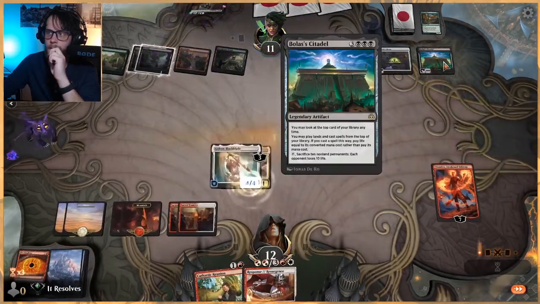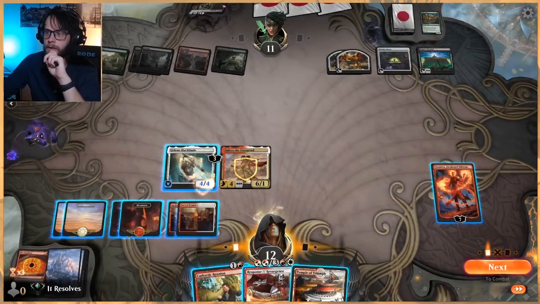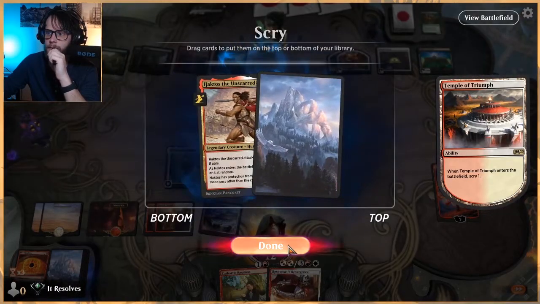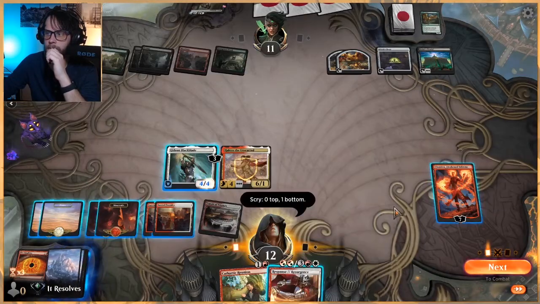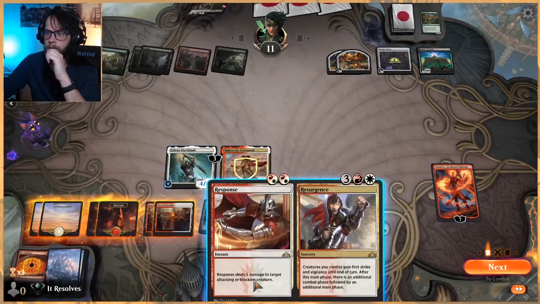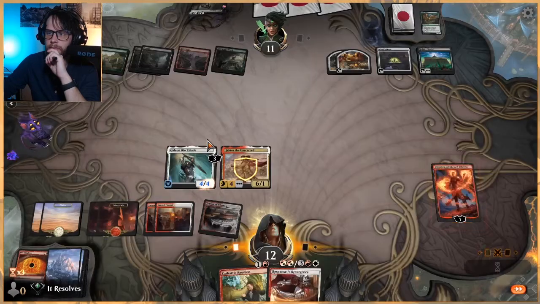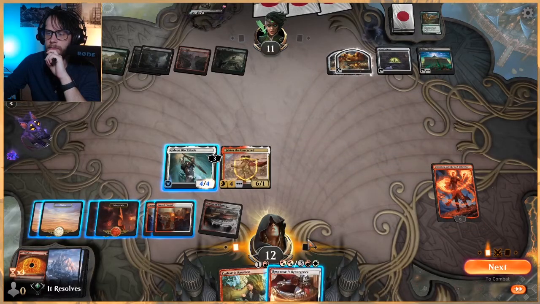That's good. Ooh. Okay, that's pretty cool. Let's do this. Put you on the bottom. We don't need that. Don't have two cards to discard. Just do that.